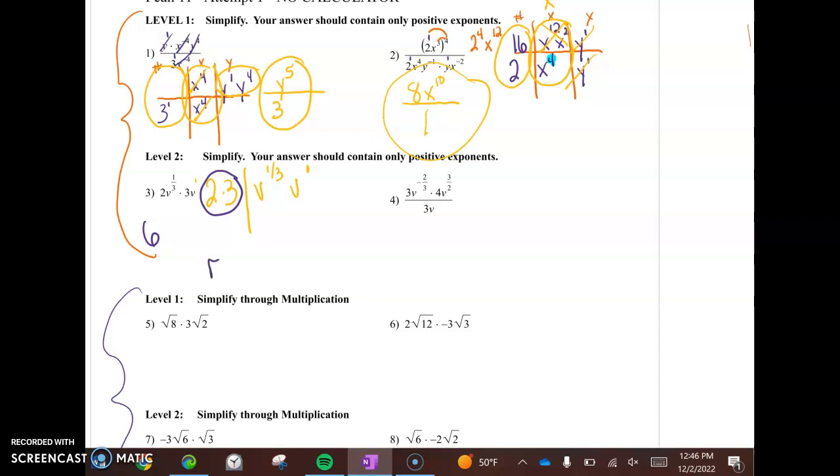So just a little note of where I'm going to do my fractions. I'm going to have to take 1/3 plus 1. I can turn it into a fraction by putting it over 1, and then I want a common denominator when I add fractions. That common denominator is 3, so I'm going to multiply my other fraction by 3. Whatever I do to the bottom, I do to the top. And once you get your common denominators, you can just add them up, and you get 4/3. So when I'm done, I have v to the 4/3 power, and there is number 2.